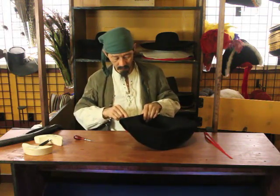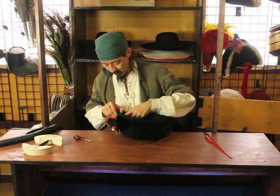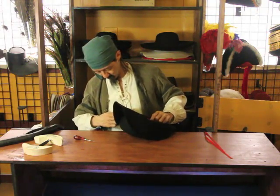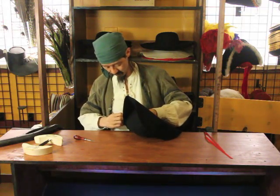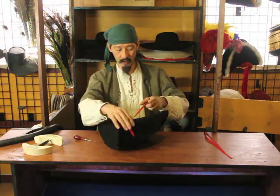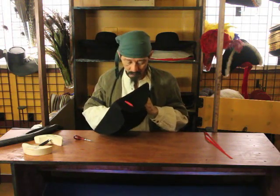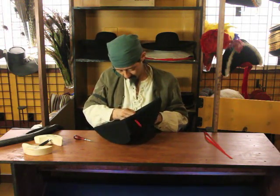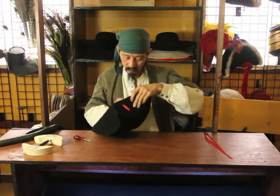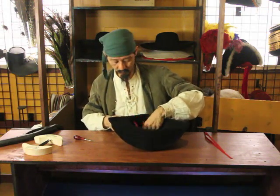And the tacking ribbon does not have to be black. Many people use them, but I find that they help add to the decoration of the hat. But some people like them just all black so that they can wear any color outfit and not have to worry about color coordination.